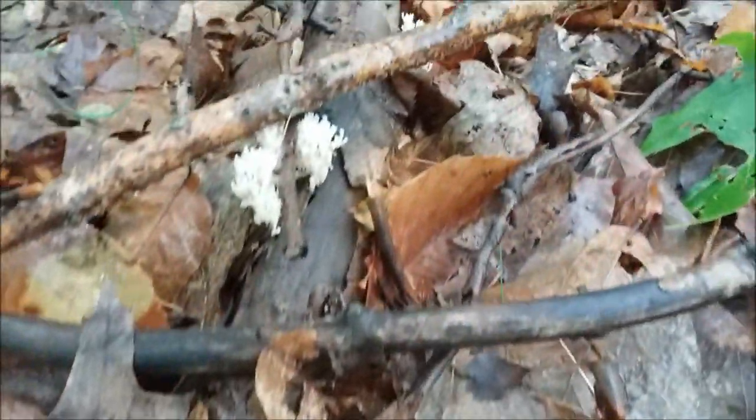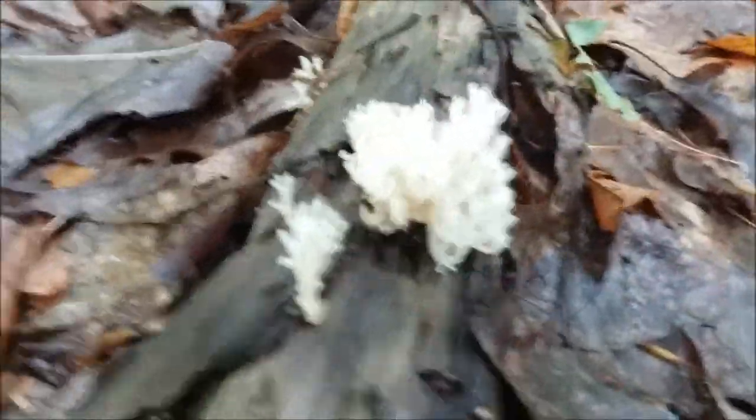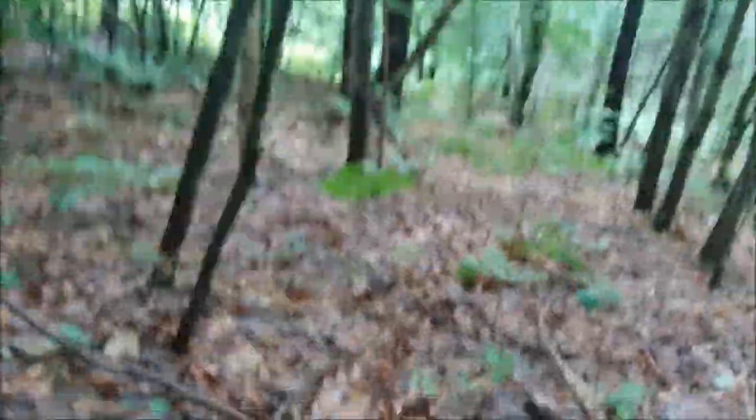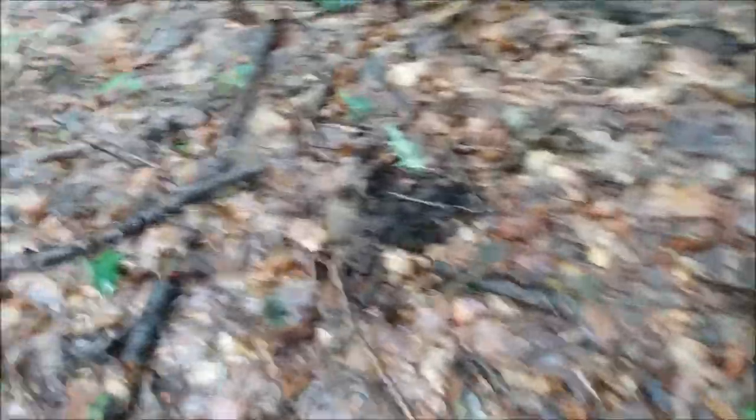Got some more coral growing right along this piece here, all the way down. There are a bunch of different colors. Over here I see a bunch of what appear to be those miniature oysters, but they're tough — I can't even rip them apart. I've been seeing a lot of these growing around. I was hoping to find chanterelles, but I don't think they're up right now, which really stinks because last year I was getting quite a few this time of year. I'll keep on searching.